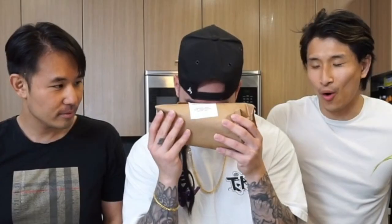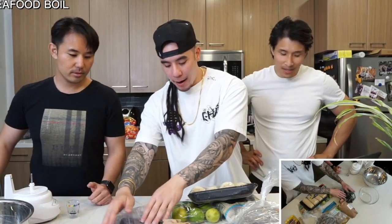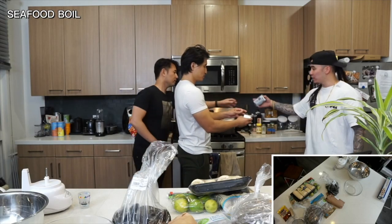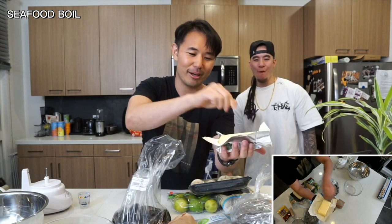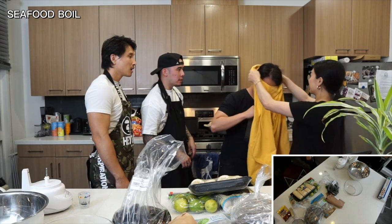We have a bunch of good stuff that we're gonna be cooking up today. Oh, you don't even know. Y'all don't know what this is, and you guys see a whole bag of black mussels. So we got 4 sticks of butter, or the equivalent of 4 sticks of butter. Nice. Yum. Hands on hip, casual pose for chefs. Oh, you guys aren't even wearing aprons. Hey, now you can put your arms up.